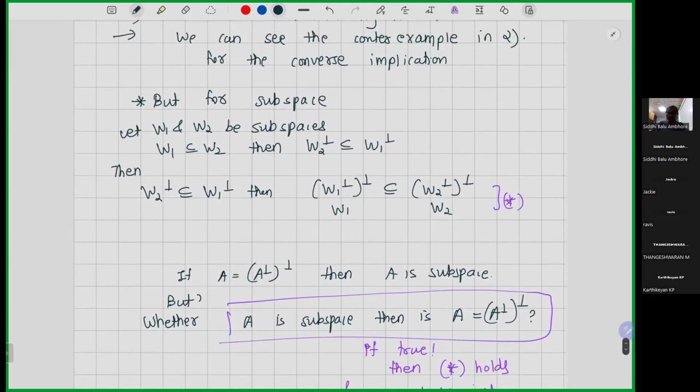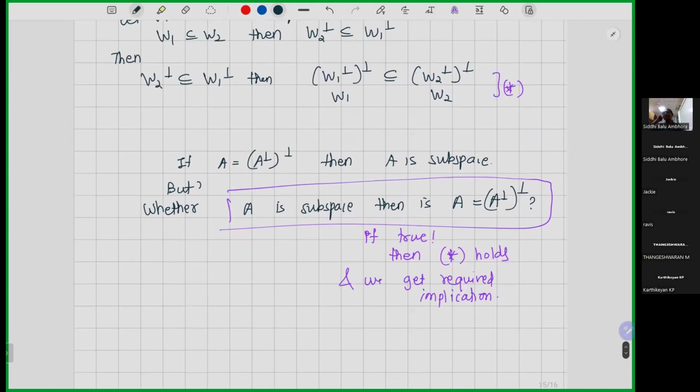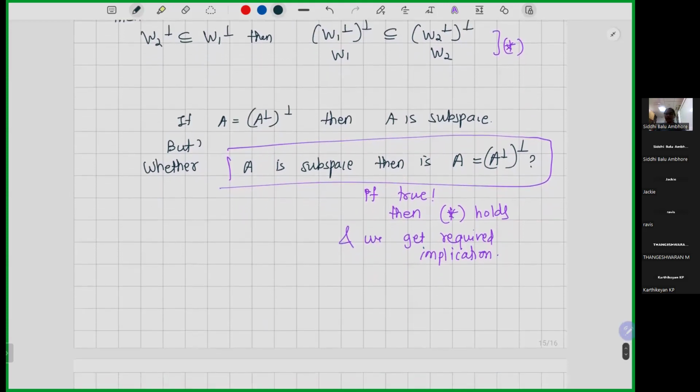This we know: if it is equal, then it is a subspace. But if we start with the subspace, do we end up getting that A is equal to A perp? That is the question. If we don't start with A perp, then we are not even talking about this statement in that case. I hope I'm making sense. We prove the negation statement, no? Negation means you are saying? If negation is true?